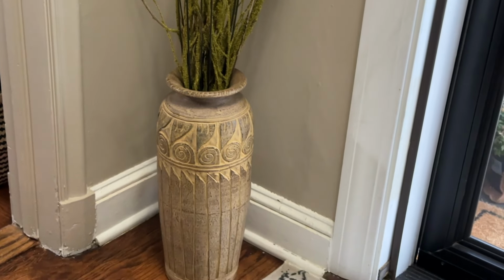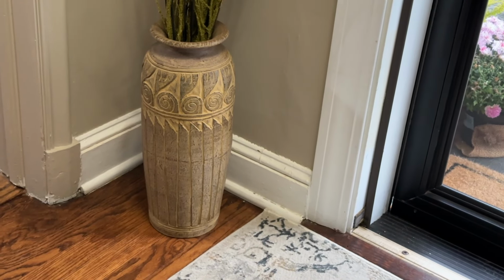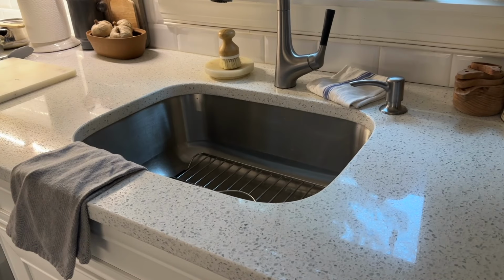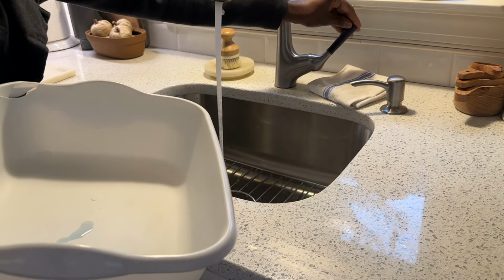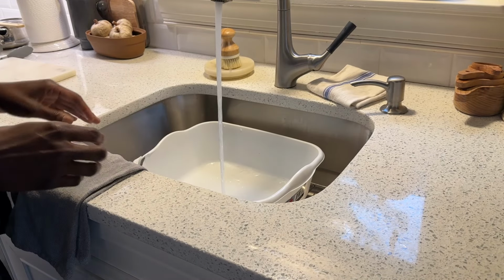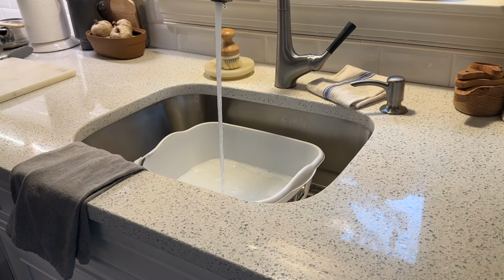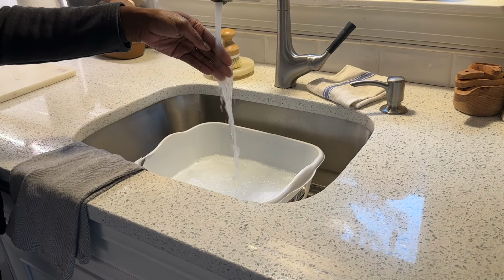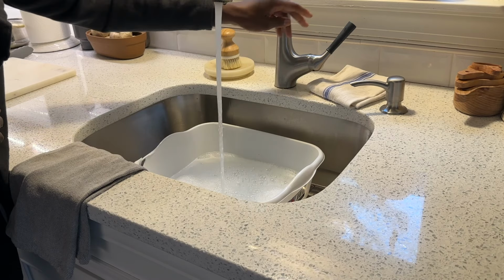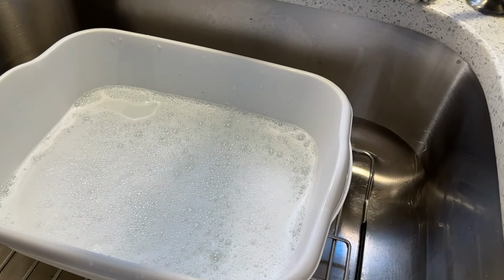Now, earlier in January of this year, because it was after Christmas when we started refreshing the spaces, I mentioned that I was going to be taking away all of the white molding and just painting it the same color as the wall. And last year we slowly started doing it when we did the stairwell transformation, and today we're going to continue on with that. But before we can get started, we need to clean.